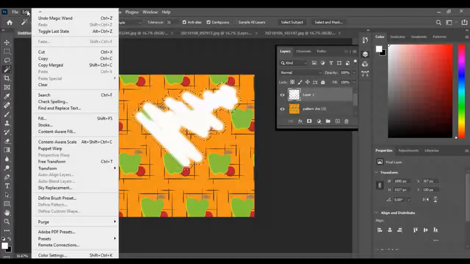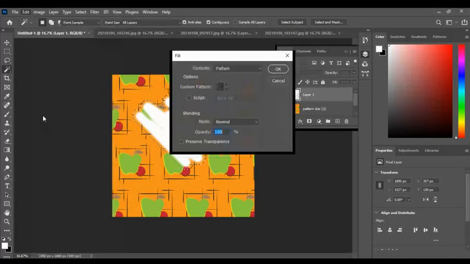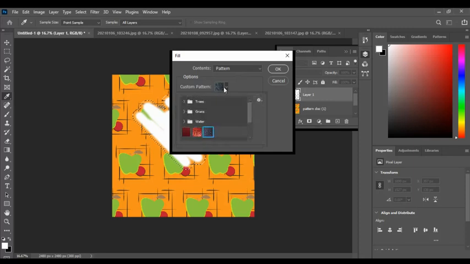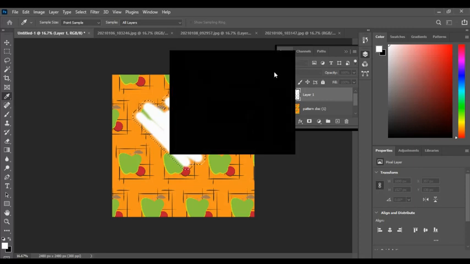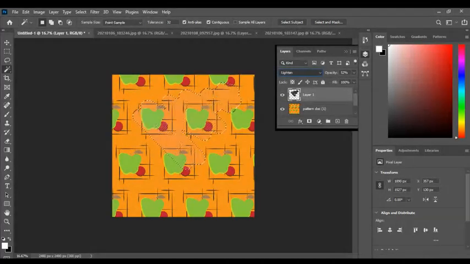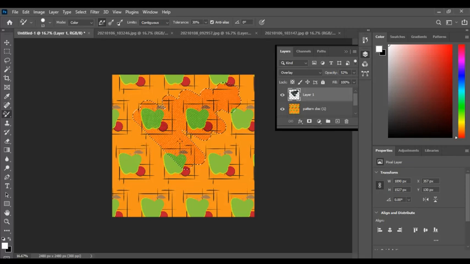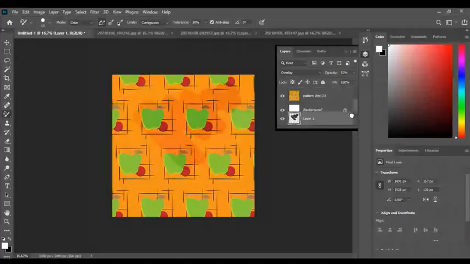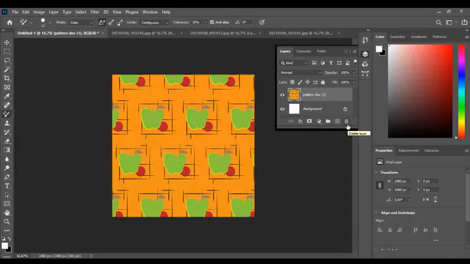We're going to fill our pattern. There we go. So it did work. Don't know what I did differently, but it worked. Again, change the opacity, change the blending, and there you go. And then what you can do is you can play around with different brush sizes, different brush hardness to get the effect that you want. You can see that shows up nicely there. Let's delete that layer.